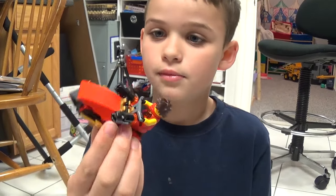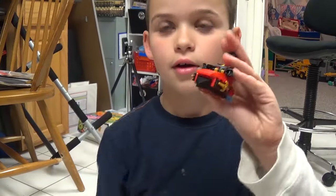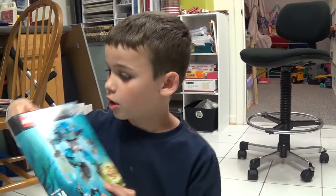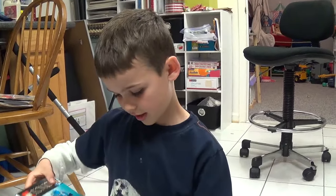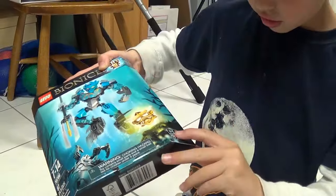So that's one of the new ones? Yeah. Wow, cool. And you got that for free since you spent over $100. Yeah. And I'm also going to open this today. It's Lego Bionicle. It's the new ones with the golden mask. Ooh.